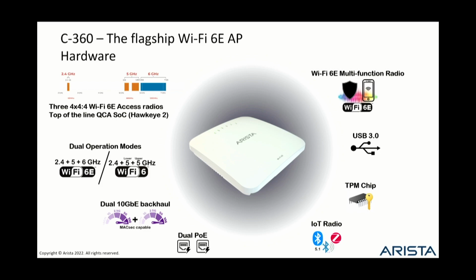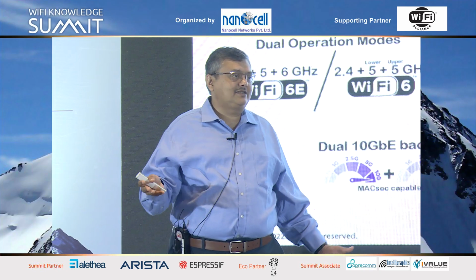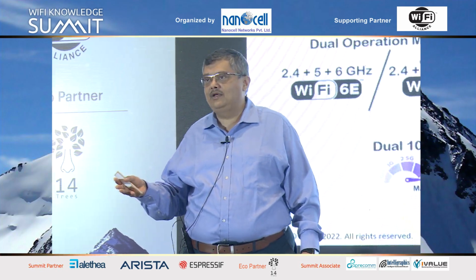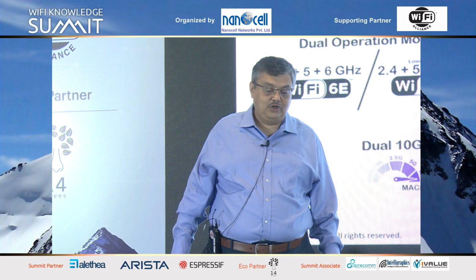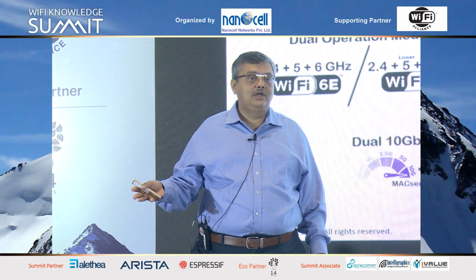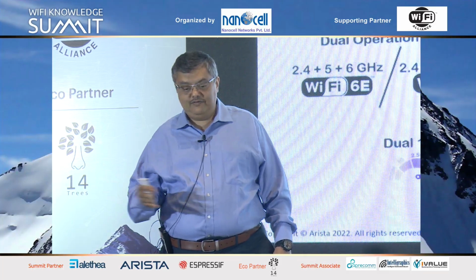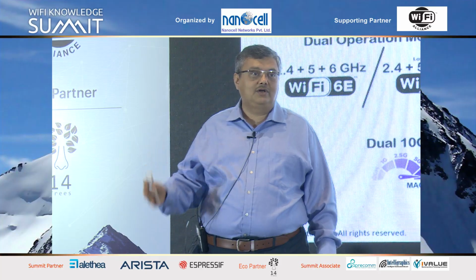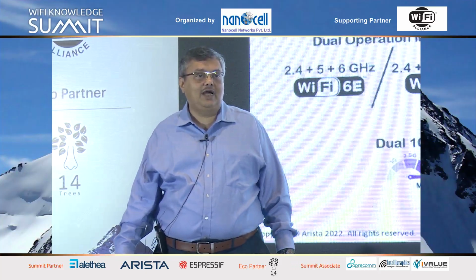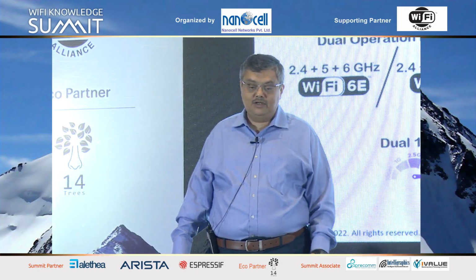And then, as I said, we put in dual 10 gig ports in here, not because we believe there'll be enough traffic to occupy all of that. It's just a spec. Everybody has to play the spec game: how is my AP better than my competitor's AP? So we went ahead and put in 2 10 gig backhaul ports with dual PoE. So both of the Ethernet ports you can use to power the AP. That way, we made sure that this is something you can invest in right now and turn on 6 gigahertz later on, when you upgrade the switches, and then you can turn it on into 802.3bt mode.